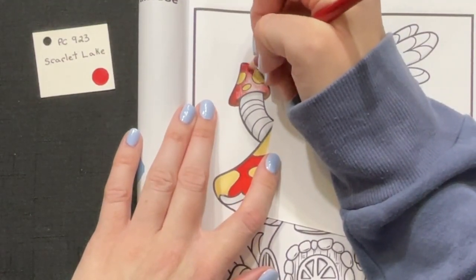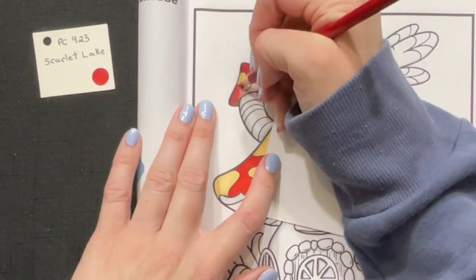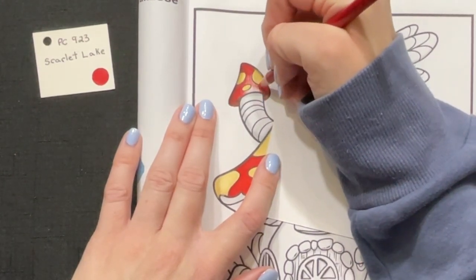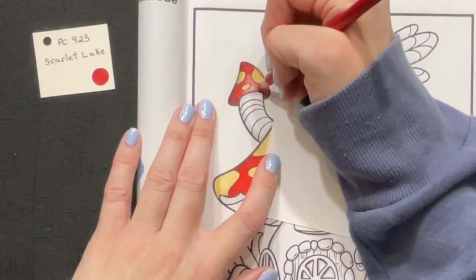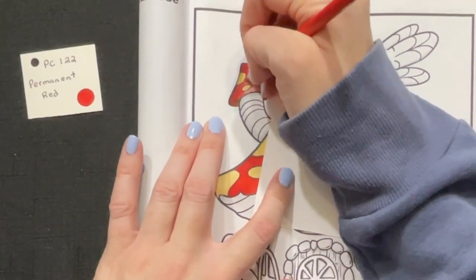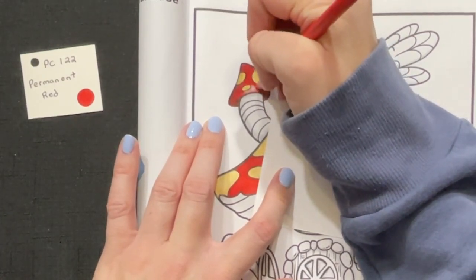So I'm using firm to medium pressure here. And here. Very light pressure. And firm again over here. Very light there. And we just hope it turns out like the other ones, right? Okay, then permanent red to burnish the rest. Again, making sure that I go over the previous colors a little bit as well.